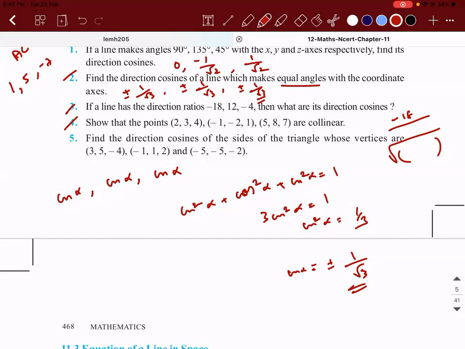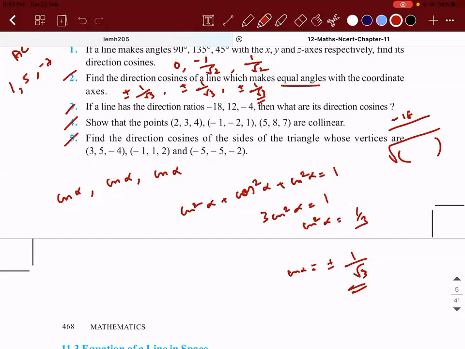So you find the direction ratios. Then what are you supposed to prove? The direction ratio of AB, BC, and CA are proportional. If you're able to prove that, that is enough. Okay. Did you understand what I told? Yes, sir. Rohan, right. Can you do that? Yes, sir. We'll be able to do.